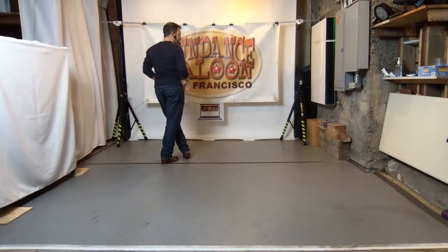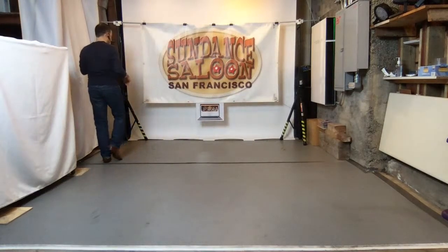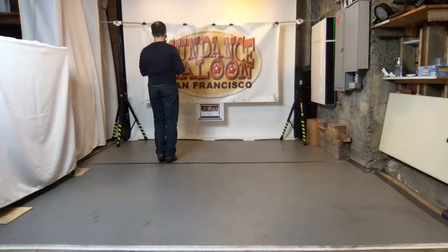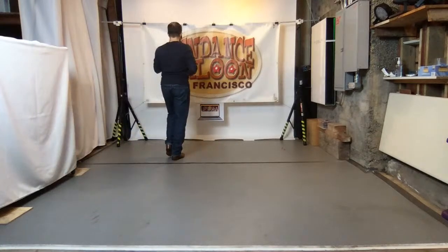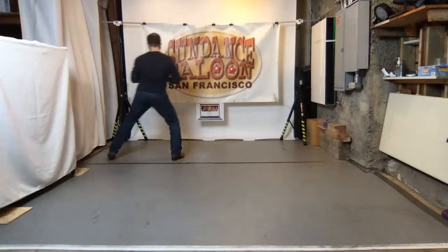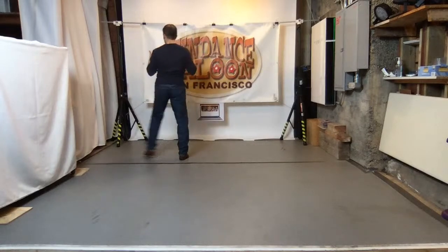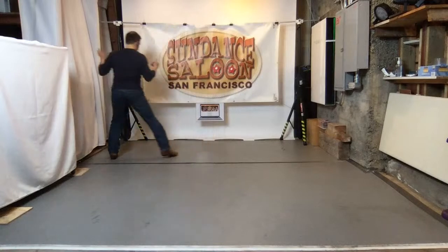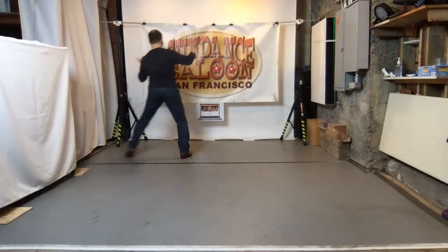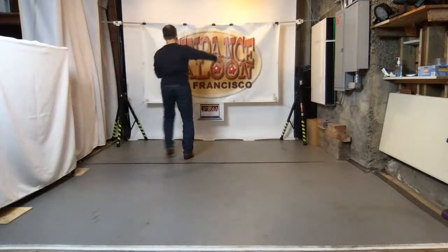From here, we're going to step to the side on 1 and drag in 2, hold 3, right? So it's a step to the side, step 1, 2, 3, 4, 5, 6. So you're going to do 1 to the left, you're going to come back to the right. So it's 1, 2, 3, 4, 5, 6. I do a little drag. 1 instead of a step, touch, hold. It's a step, drag, or a slide with the foot, right? 1, 2, 3, 4, 5, 6.